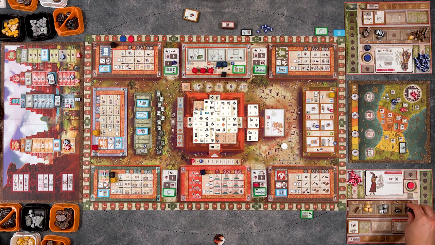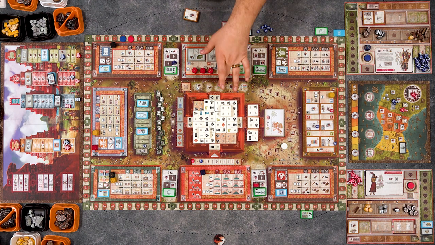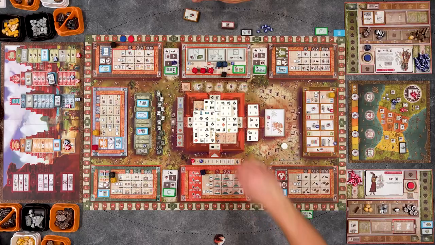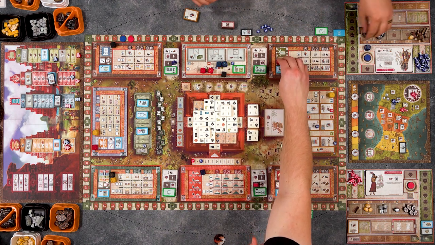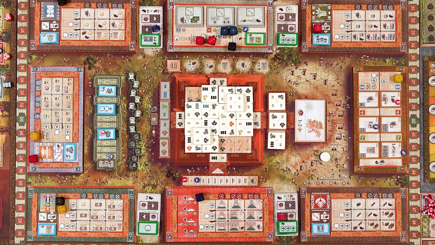Then for my other one, I think I will take just a standard temple bump. And I'll go up the green track and get 2 more cocoa. Okay. I am actually going to go, boom, I'm going to lock in here. Yeah? You going to worship? Yeah, I think so. So I really want to do both. Well, no, let's do both.